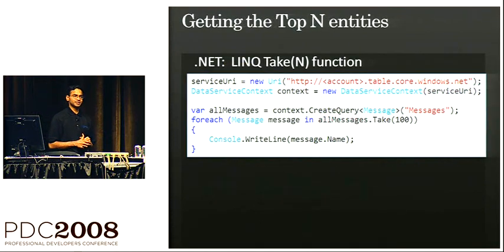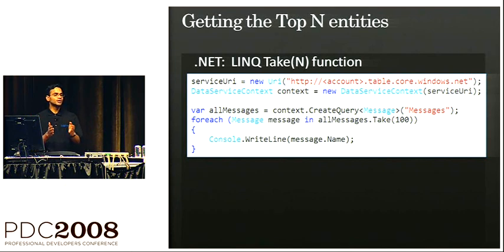Now let's talk about pagination. Your application has become very successful, and you're getting hundreds of messages. But your UI really doesn't want to display 500 messages at a time. It probably wants to display only the top 100 messages. So how do you make that happen? Pagination consists of two important aspects. The first is the ability to get a small subset of rows or entities. And the second is the ability to continue a query from where you stopped.